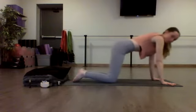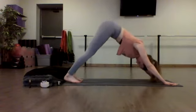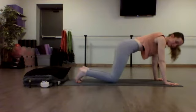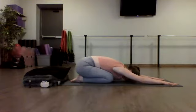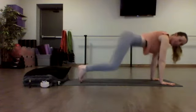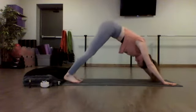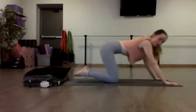Inhale, tabletop. Exhale, downward facing dog. Inhale, tabletop. Exhale, child's pose, and 2 breaths here. Inhale, tabletop. Exhale, downward facing dog. Inhale, tabletop. Exhale, child's pose.